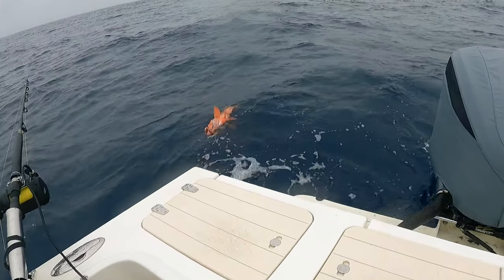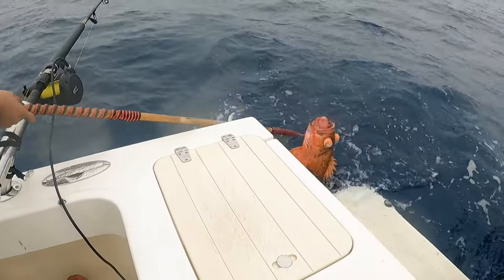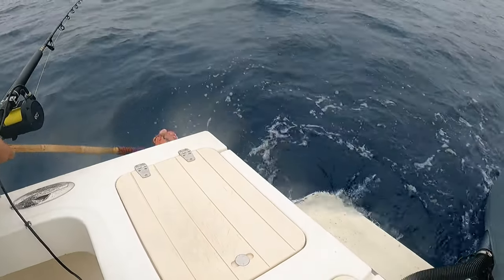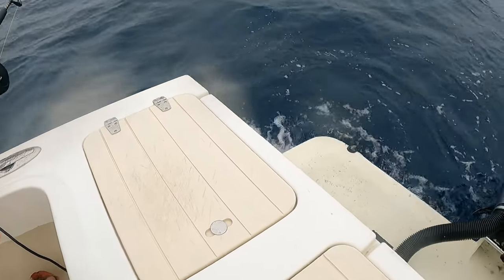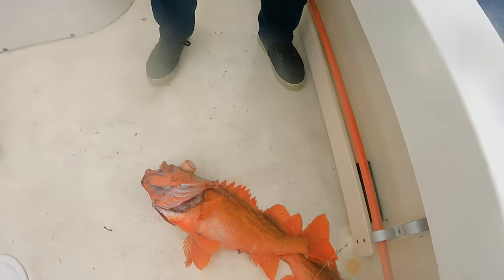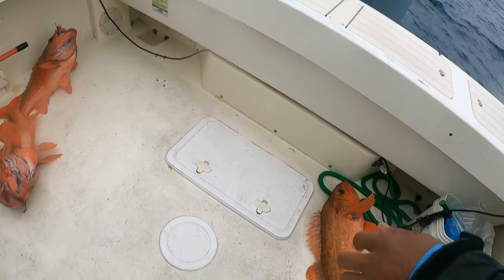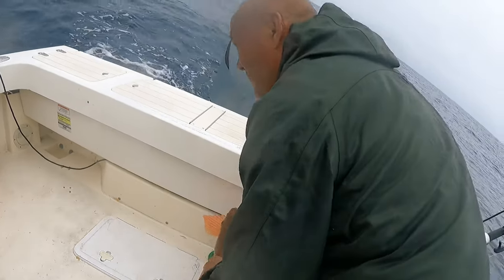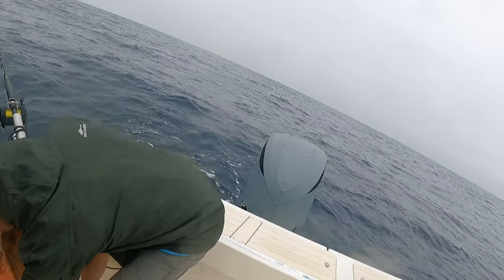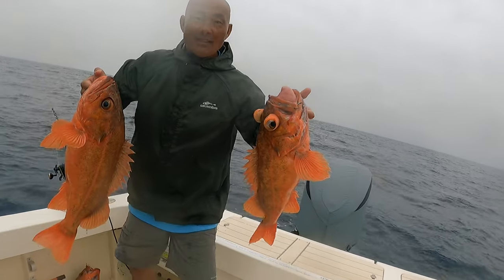Get a gaff, hurry. There you go. The hook came off. Yeah, pop the line. Oh, good job, Mike. That's where the hook came off. Man, there's three, all big ones. You guys get one, hold it up. That one, yeah. There we go. Oh wow.